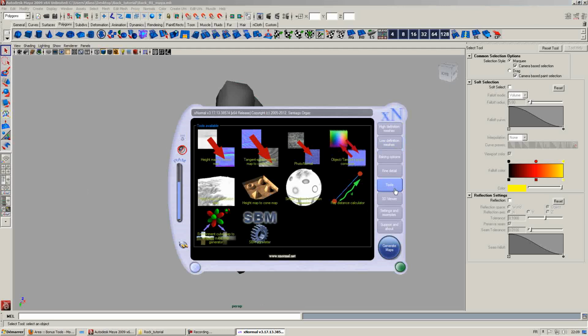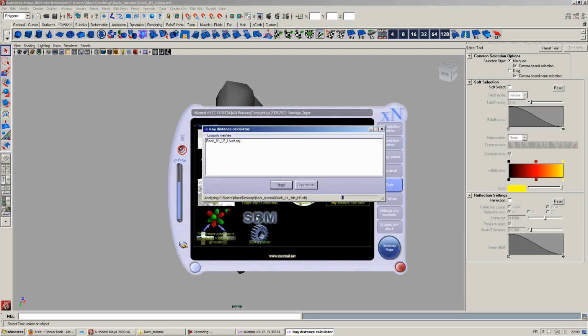So we go to Tools, Ray Distance Calculator, and click on Go, and let it run for a few minutes. I'll pause the video while it runs. It'll run for like 2-3 minutes, and it will give you the optimal values that you want to take note of. These values are going to change over time, and it will keep on computing. Once you're happy with the values, just press stop, and you'll use those. Alright, I'll pause the video here, and we'll be back in a few minutes.